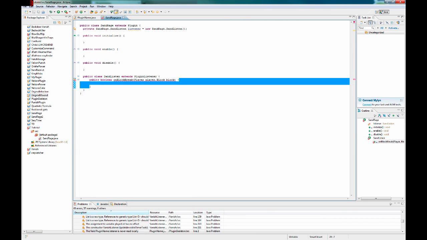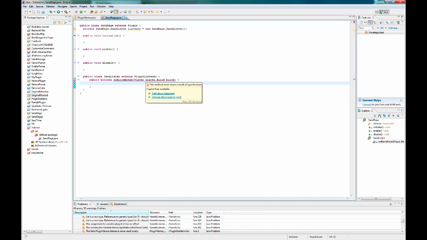Yeah, whatever that thing's called. And just press enter, and it should make the closing one automatically. So, since this is a boolean, that's how you pronounce it, I think, boolean, it has to return true or false. So, I'm pretty sure, don't quote me on this, we'll find out later if we got this wrong, but I'm pretty sure you return false. That's what we want in this situation.